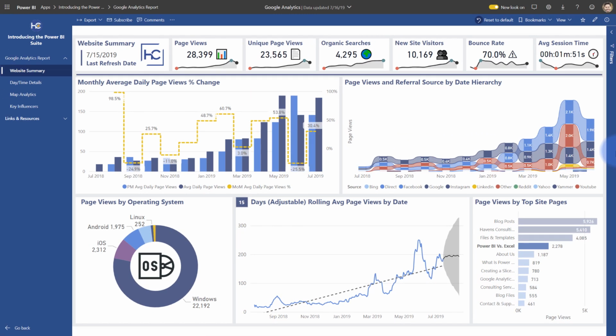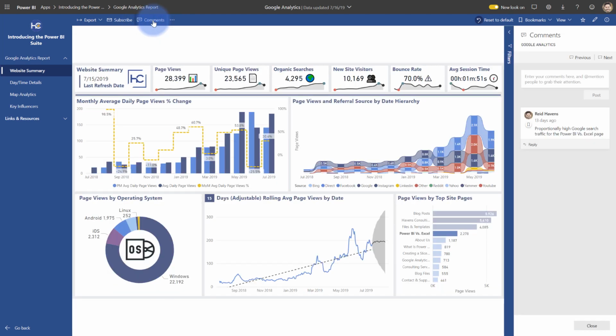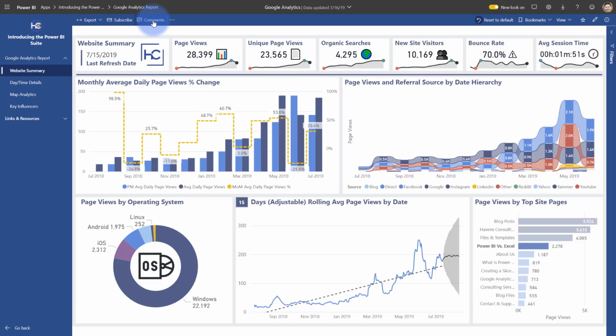There's a couple of ways to access the comments pane, to add comments or review comments that already exist in there. I have in front of us a Power BI template app that I built off of the Google Analytics report, and I've scattered a few comments in here to talk about a couple of interesting data points. As an example, from the very top up here, you will notice that there is a comment button. What that does, you can see there on the right, is toggle the comments pane on and off.